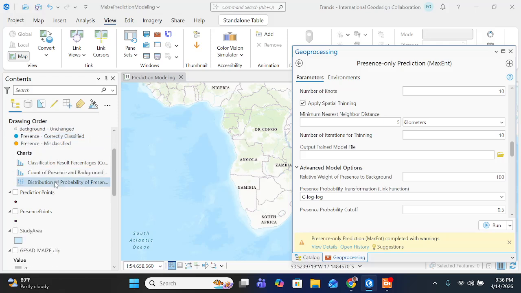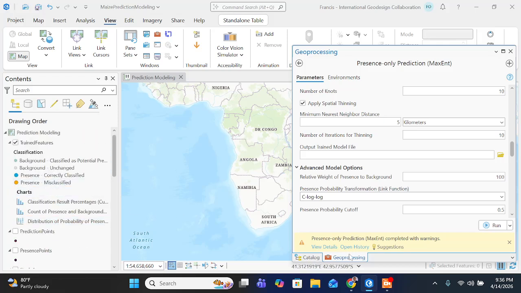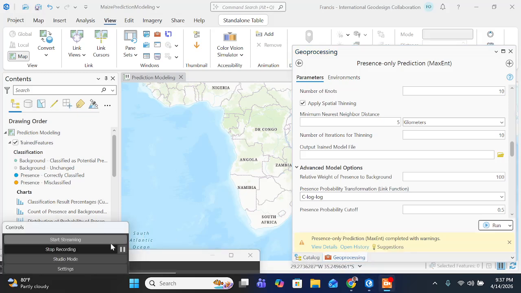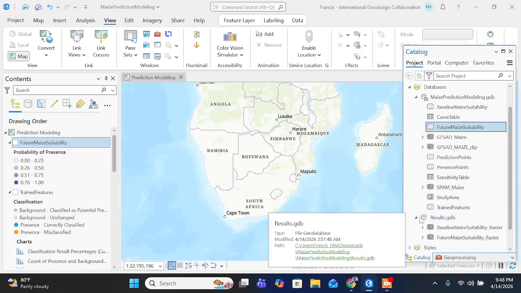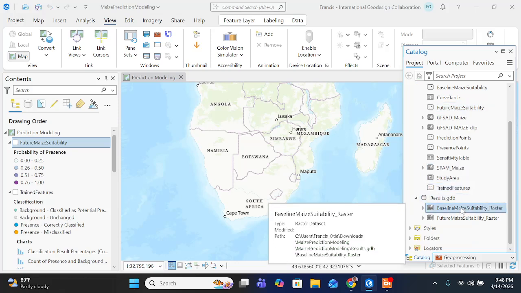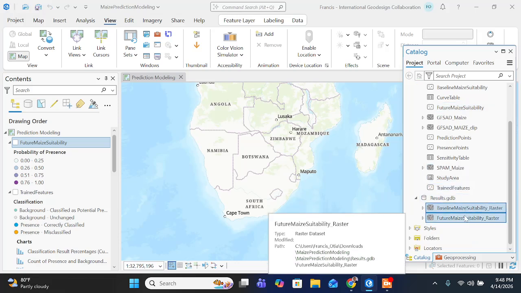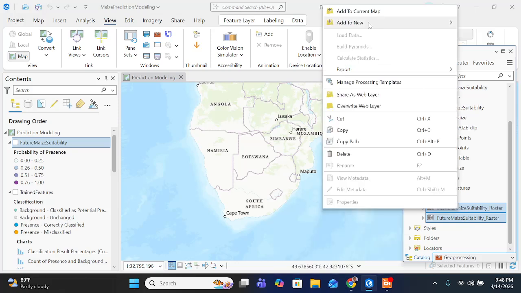Where is it? Oh, trained features. Okay, no problem. Let's just expand the results and then let's add this to see. Add to current map.